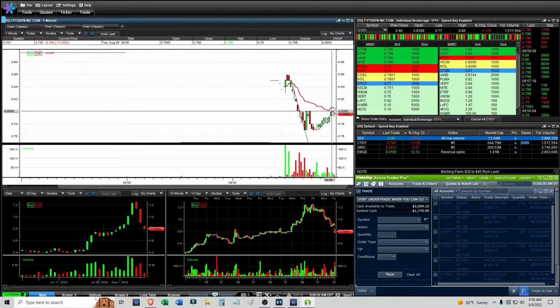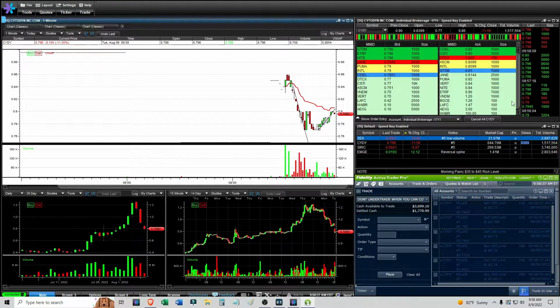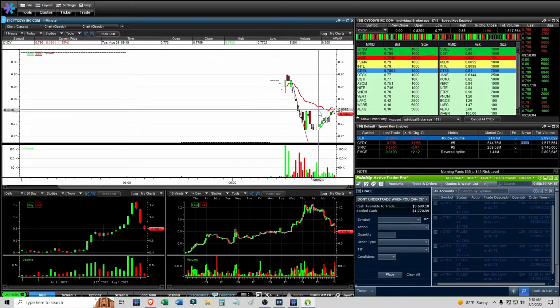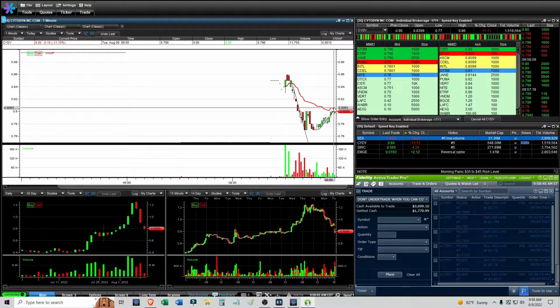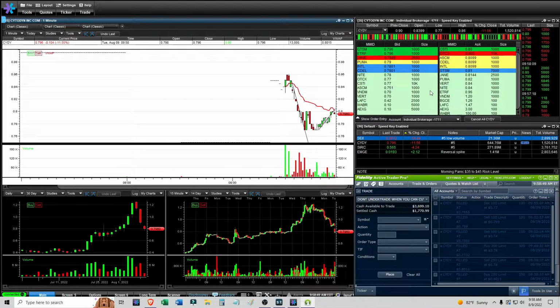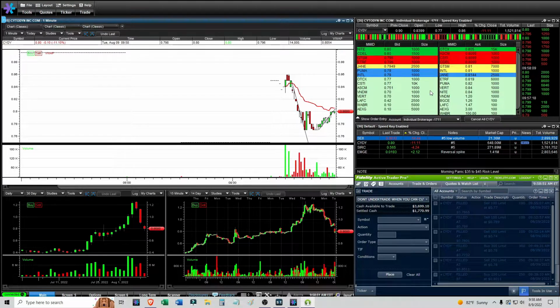So it was a good attempt. It did manage to get above 79, and it got to 80, and I would be very happy when it was at 80 at the bid, I believe. Would have been happy to sell there. And that's also not taking into consideration that it could also break above the 80 level, above VWAP, and then it might even try to uptrend even more if it can do that. So yeah, that was a pretty good run and a pretty good attempt.